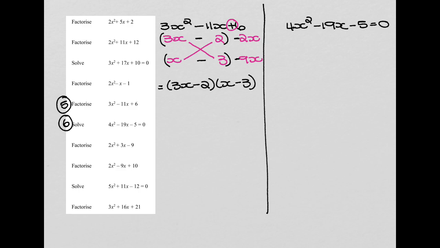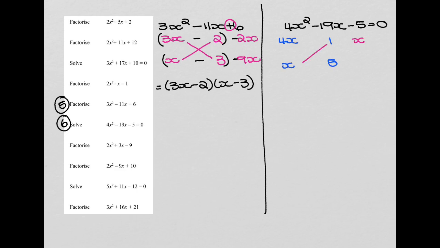For the next one, I need to get to 19. Now, normally I would tell you, well, 4x would be 2x and 2x. But I want you to think ahead. If I want to get to 19, I need to get really, really close to that number. And 4 times 5 is 20, so that gets me close. So I'm actually going to use 4x and x, and I'm going to use 1 and 5, because I'm already thinking ahead that this will end up making 1, this will end up making 20, and that gets me really close to 19.